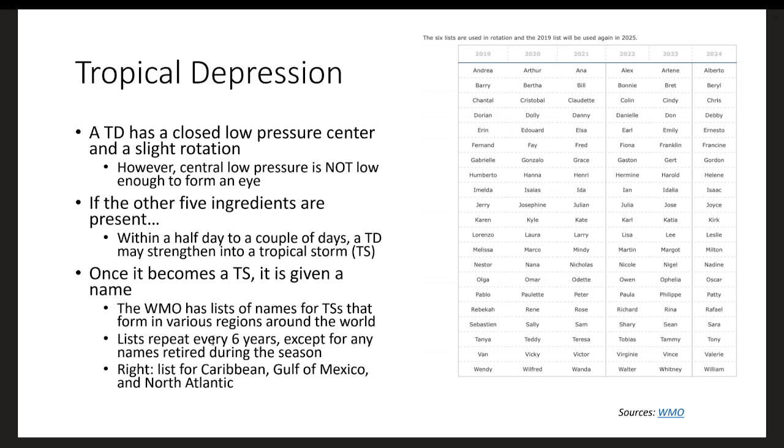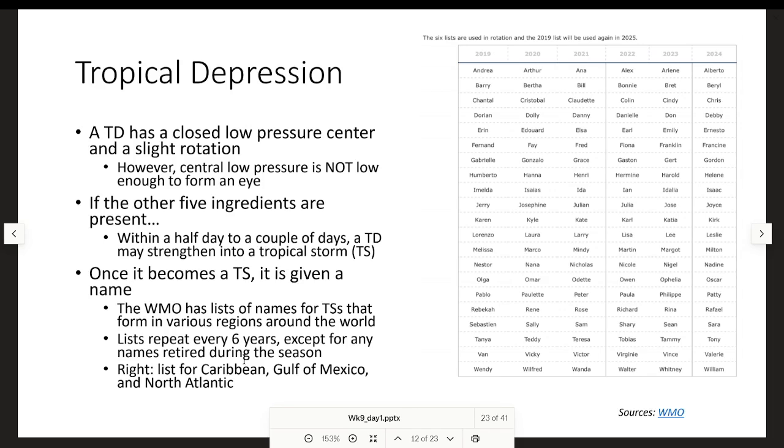Honestly, whoever comes up with these names, they should hire me. I think that would be a really fun job to, like, look at baby names and come up with new names. Like, who is naming the Hurricane Edward? I don't know. I think I could come up with some interesting names.